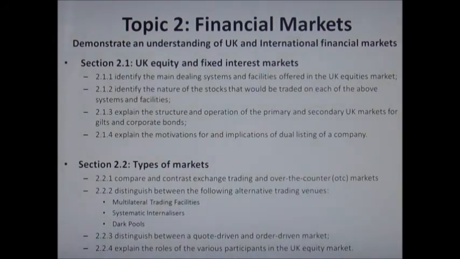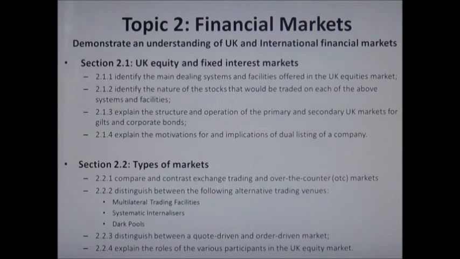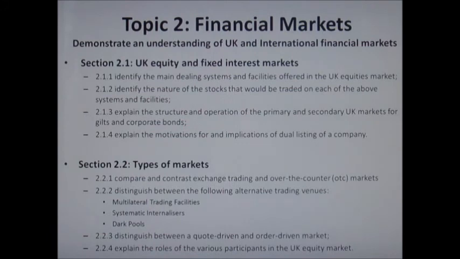The London Clearinghouse (LCH) becomes the central counterparty to all SETS trades at the point of execution. This ensures that clearing members acting on behalf of firms trading on SETS are not exposed to any risk in the event that a clearing member defaults. LCH assumes the risk itself but manages it by collecting margin from members. This system also operates at NYSE LIFFE. Dual listing occurs when a company's shares are listed on more than one exchange, intended to access a wider pool of investor capital and possibly reduce transaction costs through narrower bid-offer spreads.